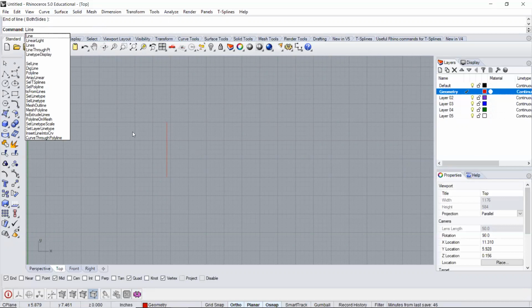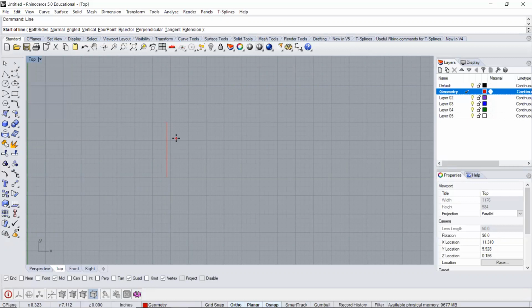I started typing in line, and it picked up in the command prompt in the top left. Again, even though I hadn't clicked there, my command still picks up there. And I get a long list of possible options for how to create a line below that. I want the first one. I could come up here and click on that, or I could just, following my typing, say enter. And remember that any information that we are manually typing into the command prompt line, we always have to follow it up by saying enter.